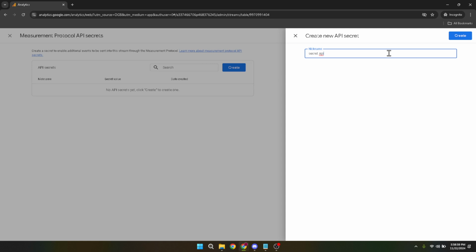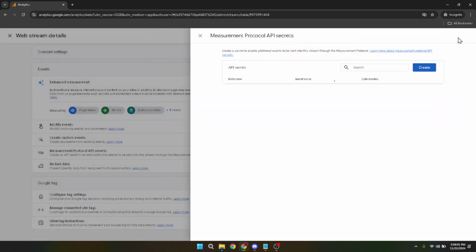The anticipation builds up to this moment when you see your new API secret is ready for action, but you're not quite done yet. The last essential step is to safely copy your API secret value. Look for the copy icon beside your new API secret. With a single click, your API secret is ready to be pasted where it's needed. Remember, your API secret is like a password. Keep it secure and only share it with trusted tools and team members.